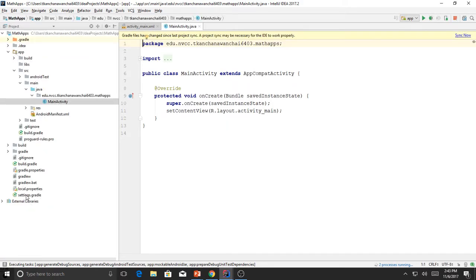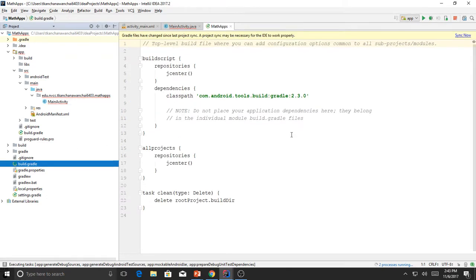Like if you look, there's a build.gradle. Like last time we were talking about the basic one, right? So this is pretty much already written for you, like dependencies and the repositories.